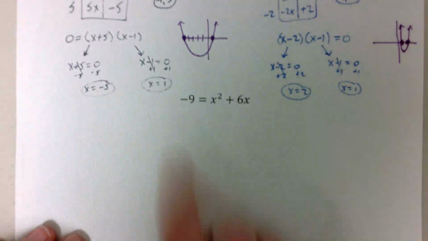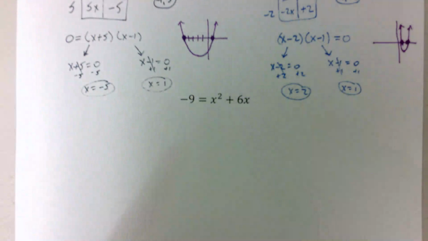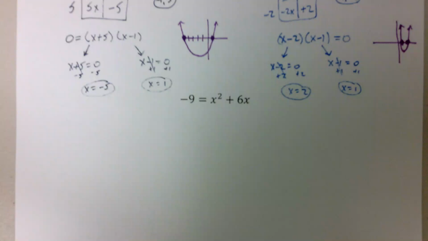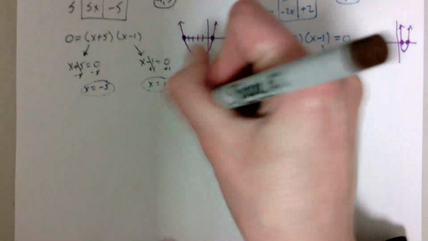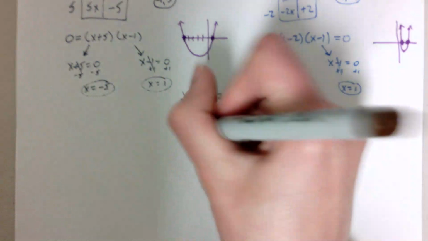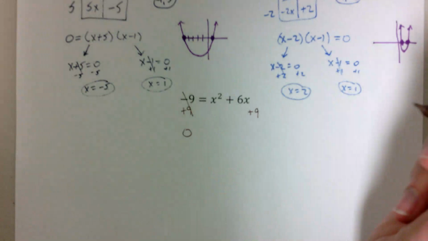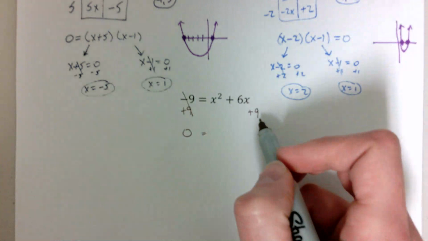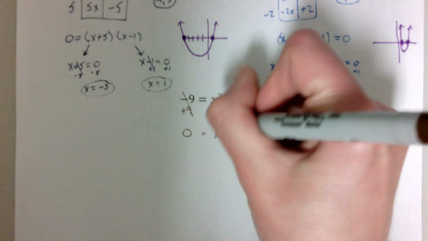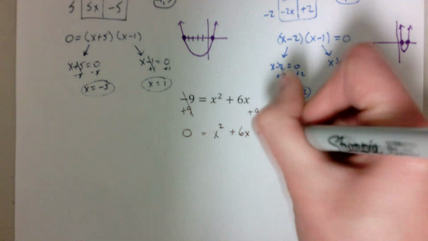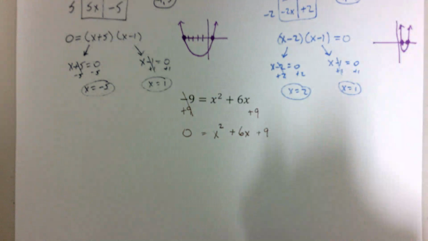All right, one more. Now, the piece that's different about this one is that this time it's not equal to 0. So not a big deal. Our first move is going to be to make it equal 0. So I'm going to start by adding the 9 on both sides and canceling that out so that it equals 0 now. Okay, and then on this side, you just want to make sure that you write your answer in standard form. So remember, standard form means that the thing with the highest exponent goes first, then the things with the next highest exponent, and anything without any variables goes at the end, right?